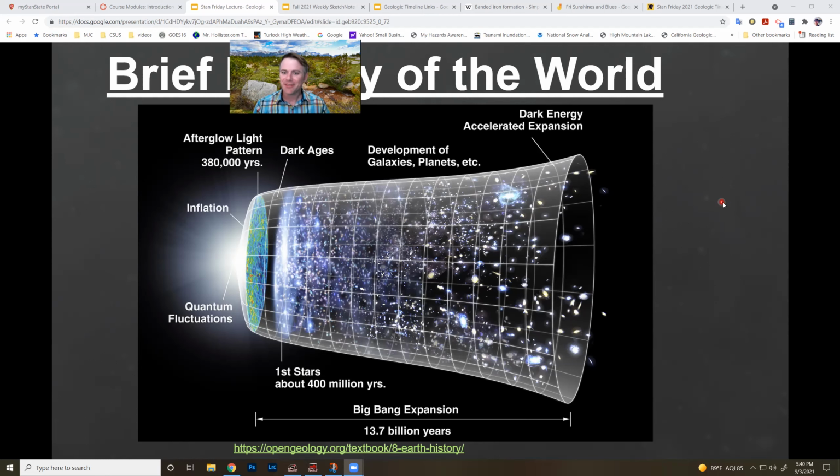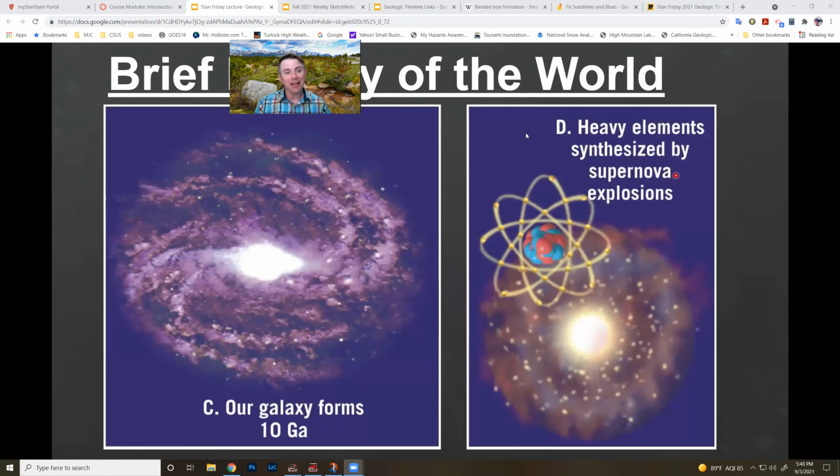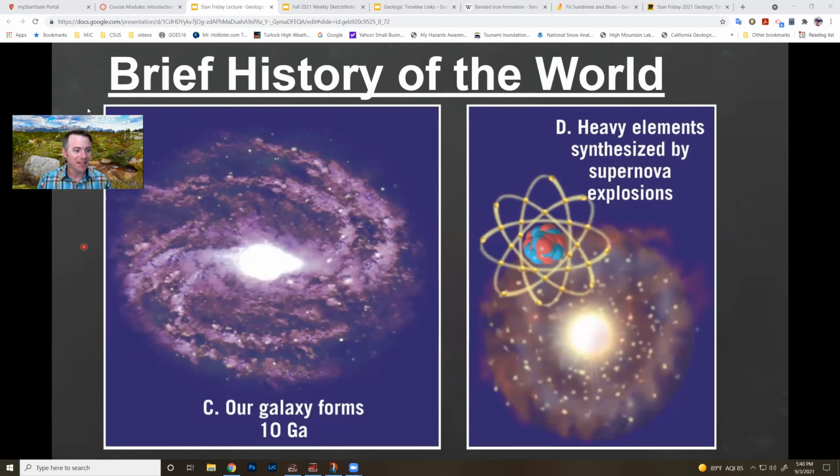I don't know. So we're not going to have to ever worry about it in our lifetimes or anything, but these are the questions that, if you want to go do astronomy, that's what you could think about. So about 10 billion years ago, our Milky Way galaxy formed. It's a spiral galaxy, about 70 some thousand light years across. So it would take you nearly 70,000 light years to get from one side to the other. And it's huge, it's massive.